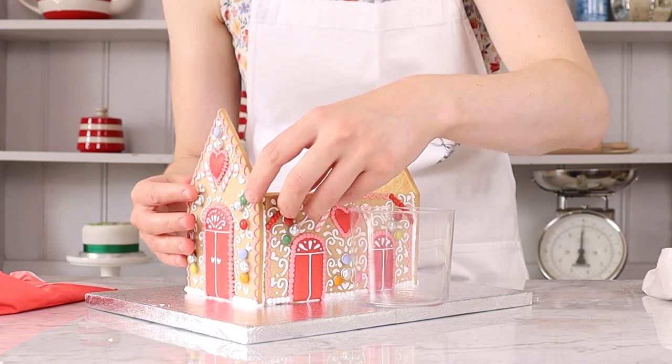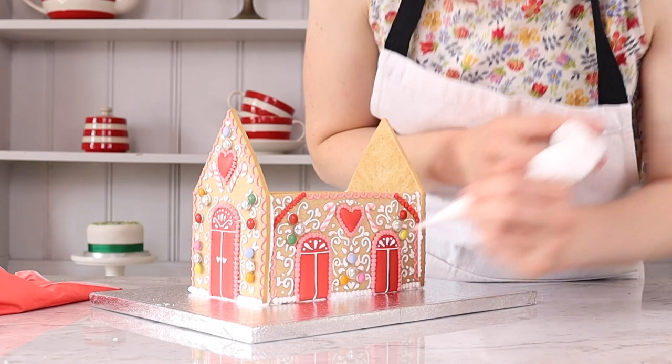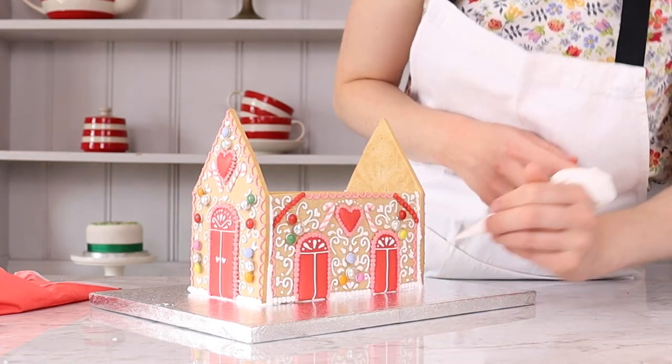Leave this to dry for at least 20 minutes before attaching the roof panels. Pipe icing into any gaps that you have between the biscuits to make sure it's all secure.